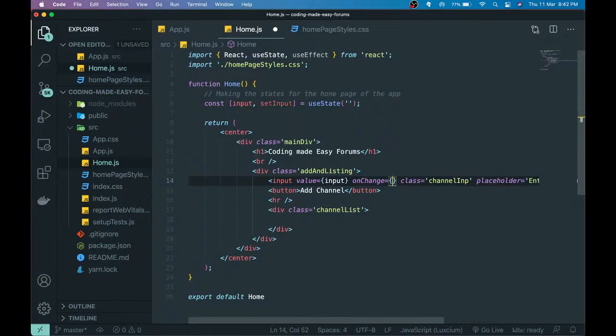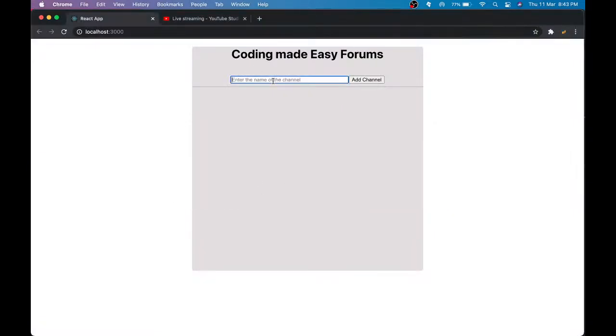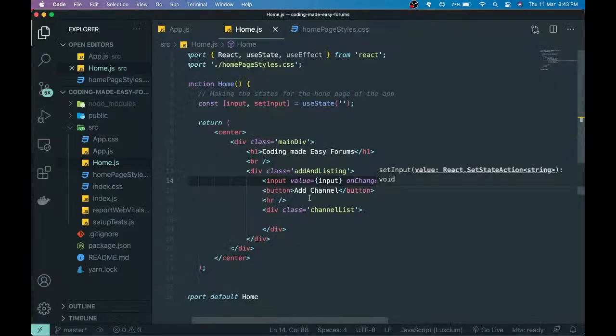Now this on change event will have basically what happens when you kind of do something over here. So whenever there is an event, I want to call the set input function, and we just want to go to event.target.value. So we can still type it out and it works.